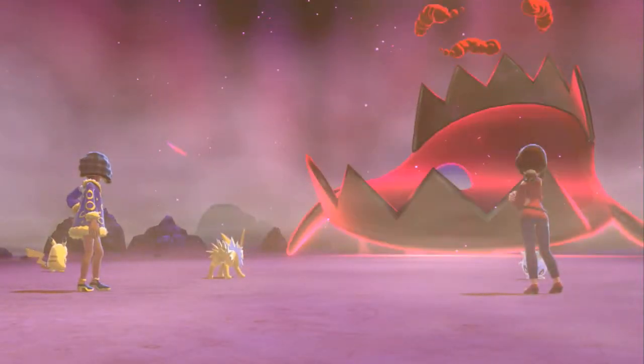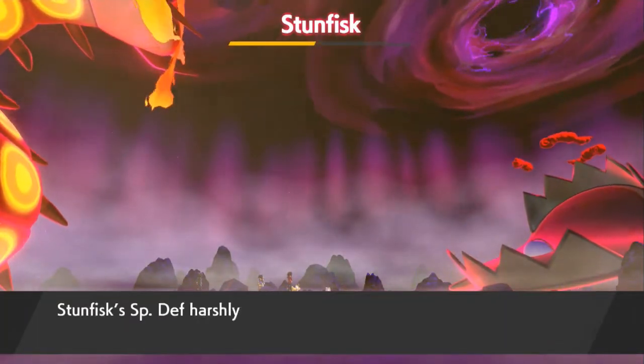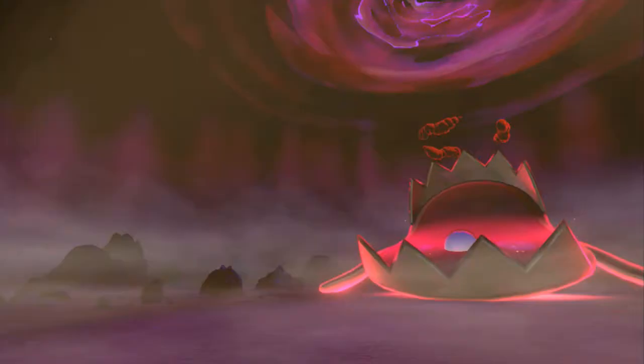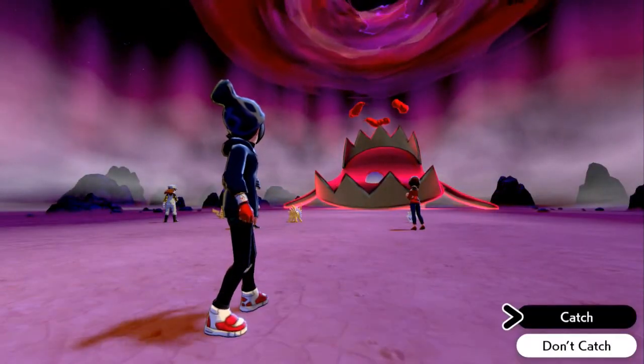And look at that. Its defense has broken, so now that leaves it wide open for a huge attack right here. So here we go, Baconator for a Max Flare attack. And yes, look at that. Say goodbye to Stunfisk. So let's go ahead and try and capture this guy right here.